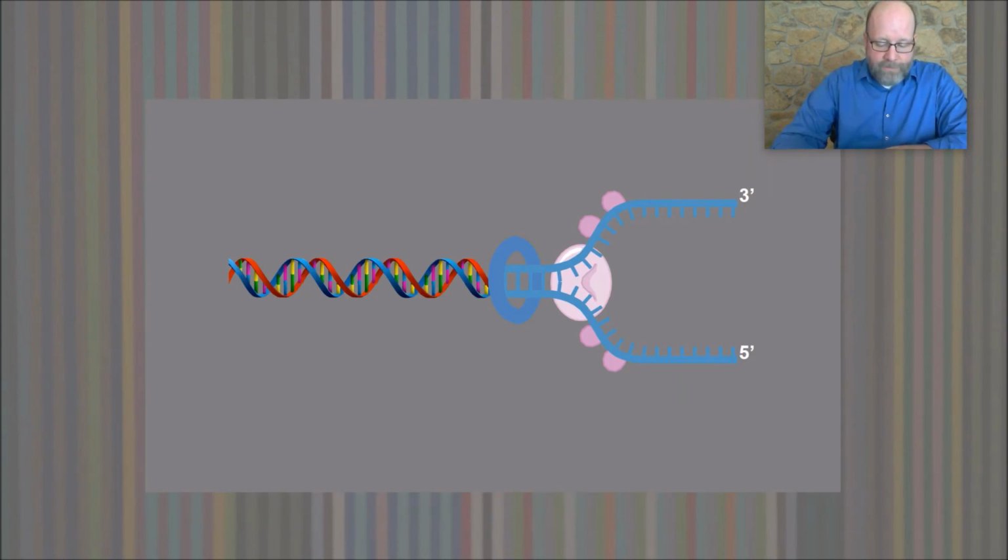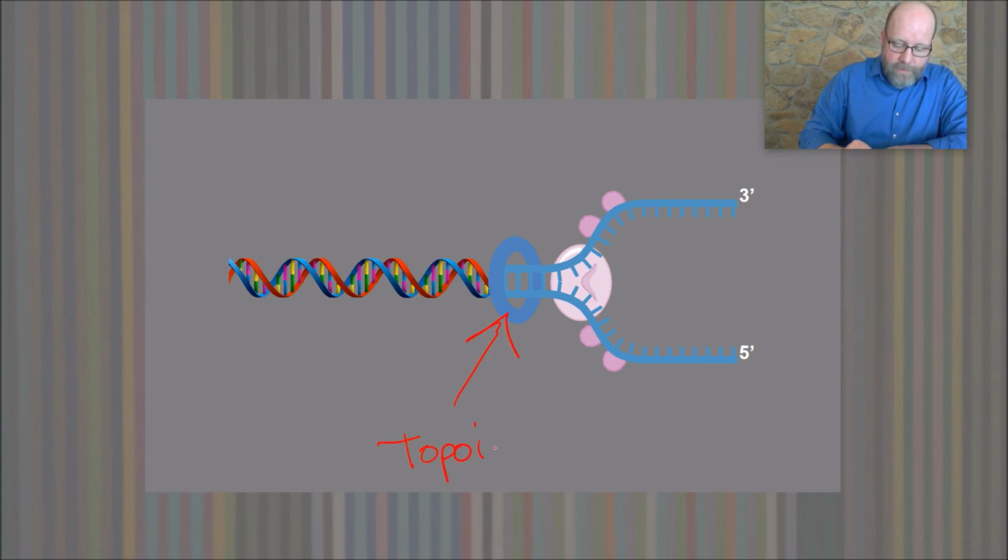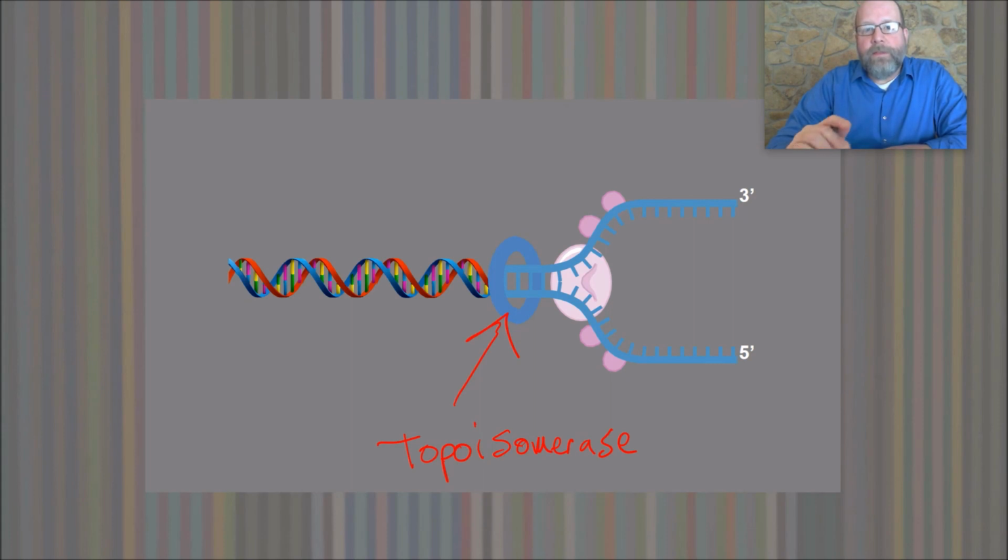We've got a few different enzymes here. This guy here is topoisomerase. You don't really need to know the names of these guys, but it is kind of nice to know what the proteins have to do to make this happen. I don't think you're ever going to get asked, what is the name of this? They don't ask vocabulary questions anymore.